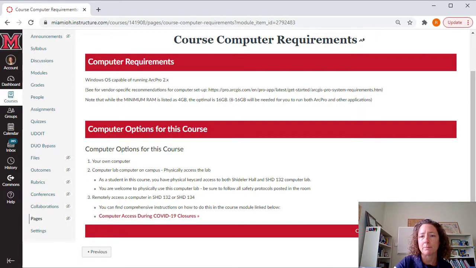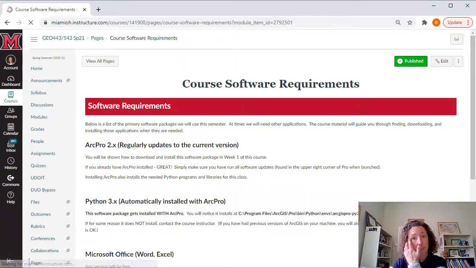All right, so you'll notice at the bottom of most of the pages in this class, it's telling you to click next to continue with the module content. That's how this class is going to operate. Once you get into a module, you can always go back to the modules page, but you can also just continue to click through, and it will be clear when you're done with that particular module.